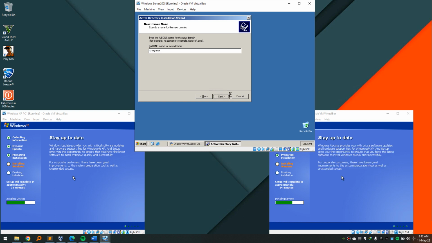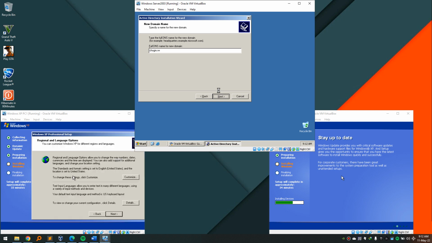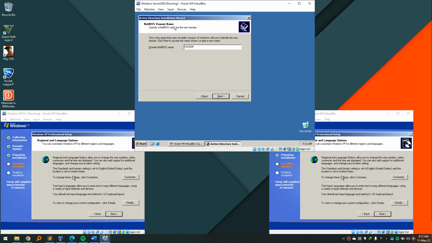Next, it's going to check if there is an existing domain with the same name on the network. If not, it's going to give me program. If there is, it's going to add something like a 0 or a 2, 3, to be unique. So click next.